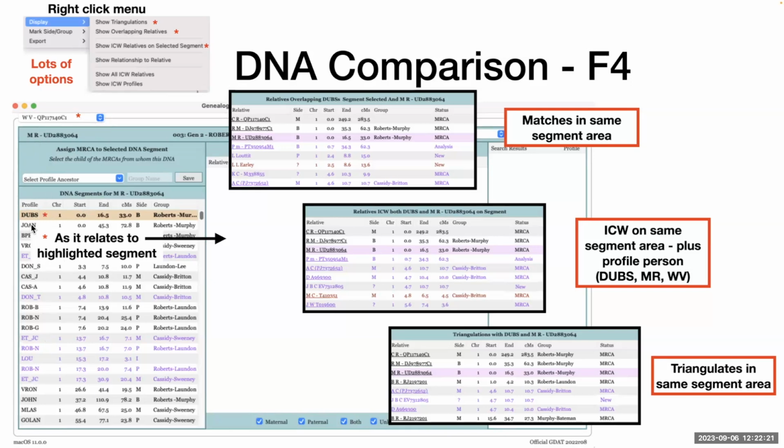And this is the hardest part to come to grips with, I think, in terms of marking it. But the couple is the relation to the profile, right, and that person. Right. Okay. And then you've got multiple profiles in here. But that's what I mean about sometimes this person up here being irrelevant, because you're looking at how MR relates to all these other people to determine what your relationship probably is to WV. Yes, because I've got first cousins and second cousins and half siblings and all sorts of people coming up in that list.